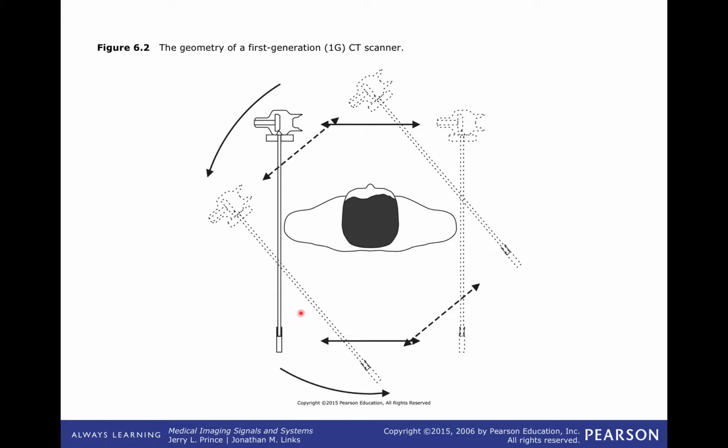And he thought if he had a radiation source here and a detector down here, if he rastered that across the patient or across an object and measured the projection, like the attenuation of the x-rays as he rastered across, and then rotated it and did it again and rotated it and did it again, then he would be able to make a two-dimensional picture, a cross-sectional image of this thing, right?